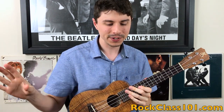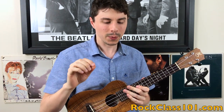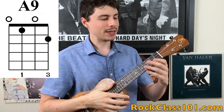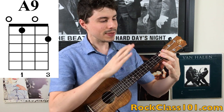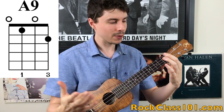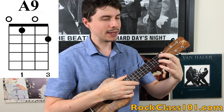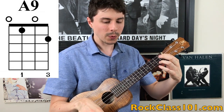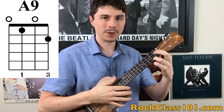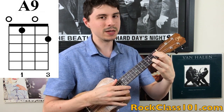So let's break down the first two bars, because again, it's kind of like what we saw earlier with the C major 7, where we learn the bar once and then it gets repeated again. So this first bar is an A9. So you can think of it as your regular A7 chord. This is a chord that a lot of you probably know by now. It's just the index finger on the first fret of string 3, and then for the context of the song we're playing, we're going to be adding one more finger. We're going to be adding the ring finger to the second fret of string 1. And this makes it an A9. So it's a dominant with a B note added to it.